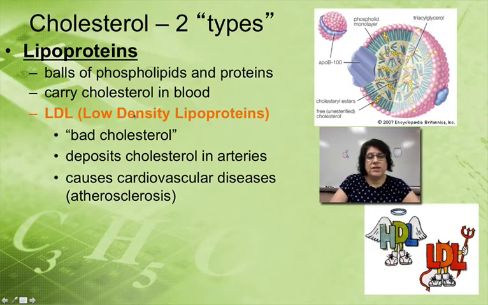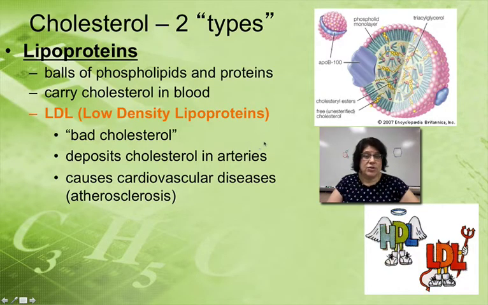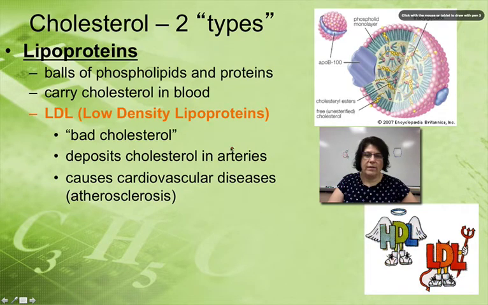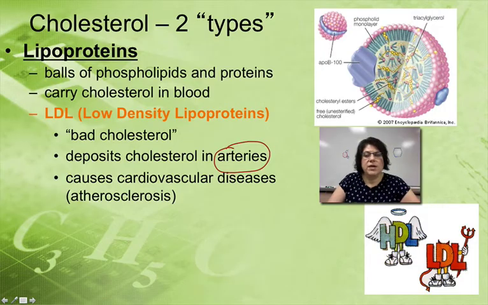One is called low-density lipoprotein, or an LDL. This is what we call bad cholesterol. We call it bad cholesterol because when it picks up cholesterol and fats, it actually deposits it in the arteries. You do not want fats deposited in your arteries. LDL, this little bad devil guy here, deposits all these fats and things in your arteries, and it causes plaque and cardiovascular disease. We don't like LDL.